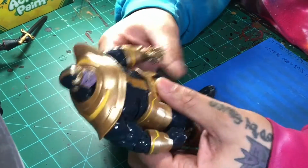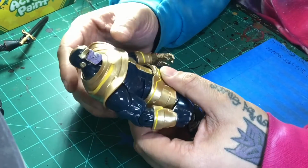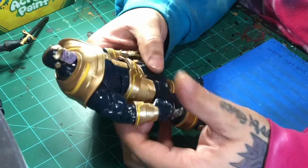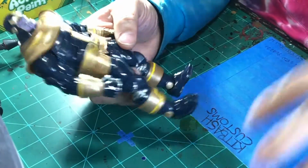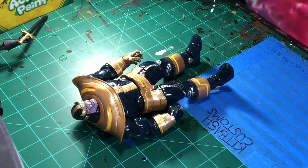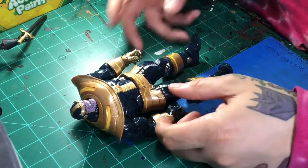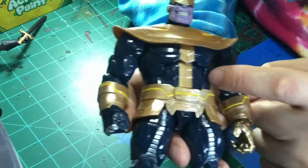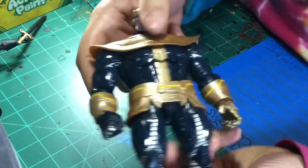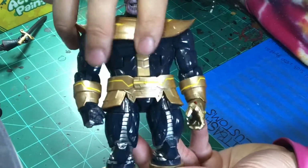Anybody who has these figures, they know the torso is generally really loose on these. The torso is so loose, you feel like it's broke. Like this piece will just rattle and wiggle no matter what you do. So what I did was I put my hot glue gun out. I let my hot glue gun run through the cycle because I have a hot low. So I put it on high, and it drops off these little hot glue driplets, and I cut those in half. I took my X-Acto and I shoved them in between the torso joint, if you can see that. I shoved them in there, and it really tightens up this joint. So his joint's not so loose. Like, it's still a little bit loose, but it's not as loose as it was.